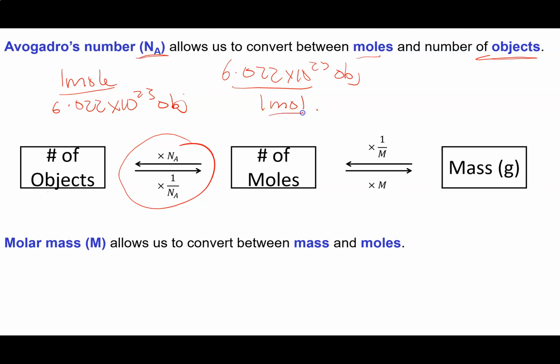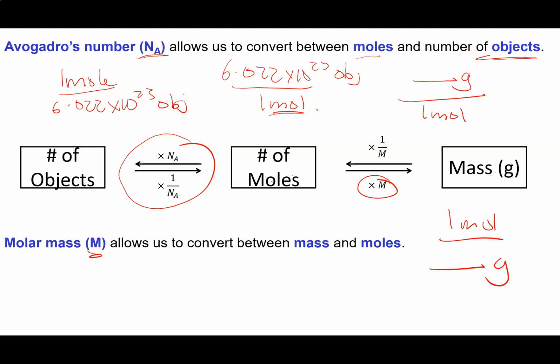Okay, so MOL is the abbreviation for mole. Now, I know that the conversion factor between moles and the mass in grams is the molar mass, which is often abbreviated as an uppercase M. And when I want to go from moles into mass, I multiply by the molar mass, so however many grams present in 1 mole. And then when I want to go back the other way, from mass into moles, I do 1 mole over however many grams that is for my substance.